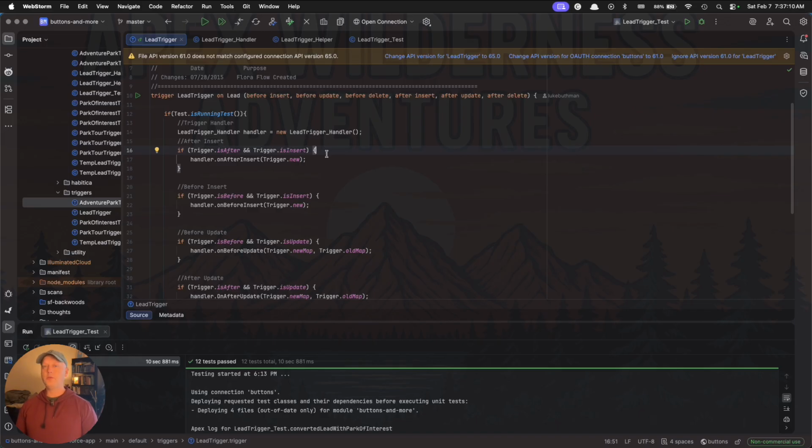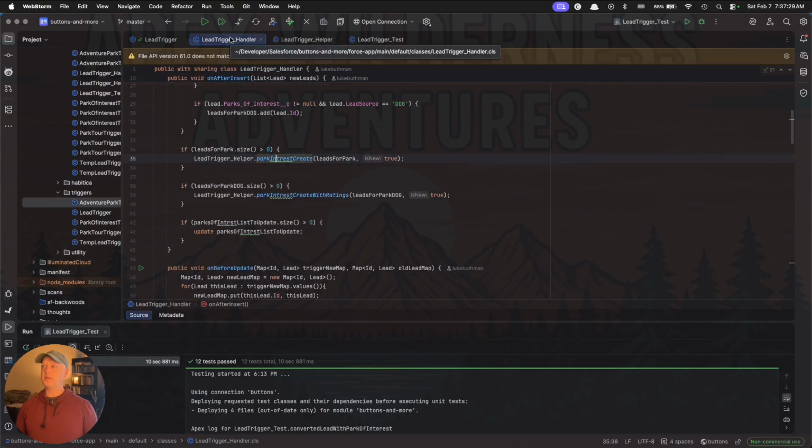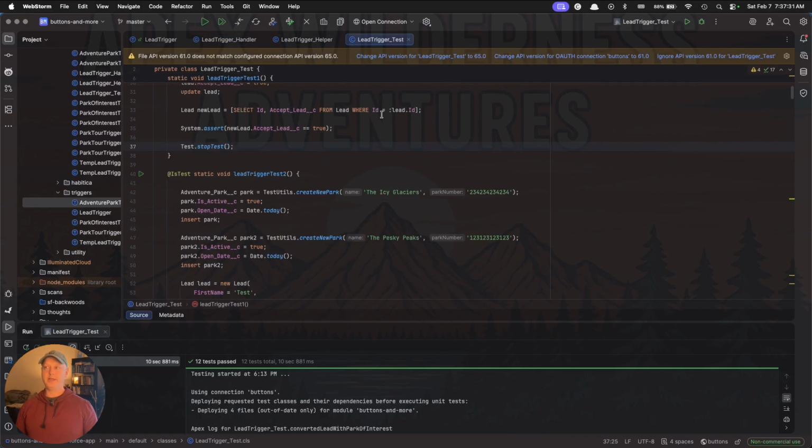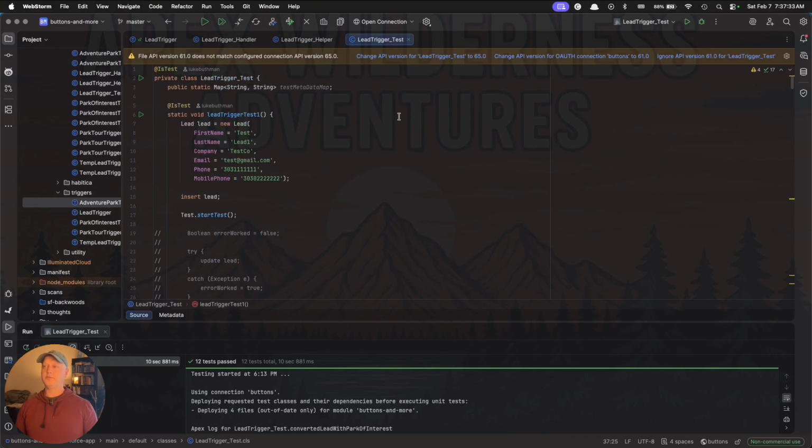If you've accumulated a lot of automation, then it's likely that the quality of the design of your lead trigger is going to be compromised to some degree. So today we're going to look at the lead trigger. In the lead trigger, there's a lead handler, a lead helper, and a test. That's pretty much the scope of what we're going to look at.